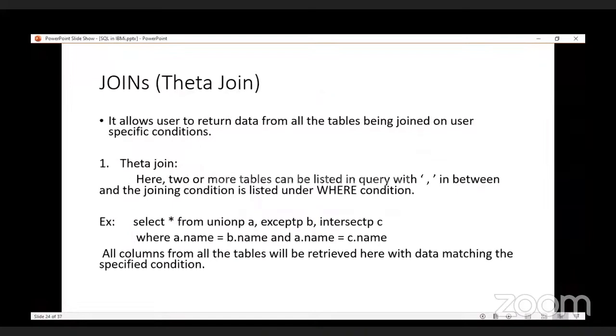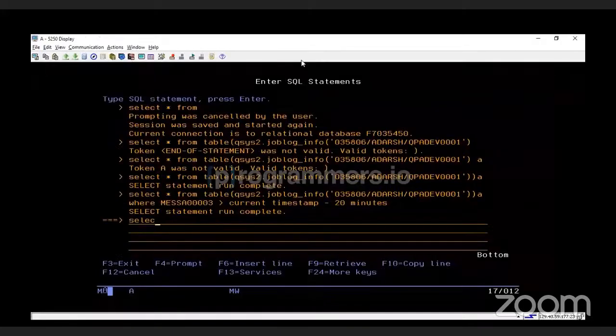The next topic we'll come to is joins in tables. The first is a theta join. Now a join is just retrieving a data set or specified columns from two or more tables based on a condition. If you don't mention any condition, then all the records will just be returned from the select statement. The first one is a theta join, and the theta join is symbolized with a comma sign.